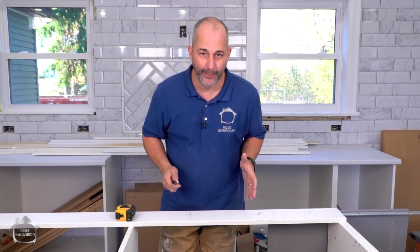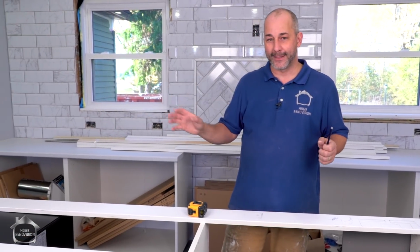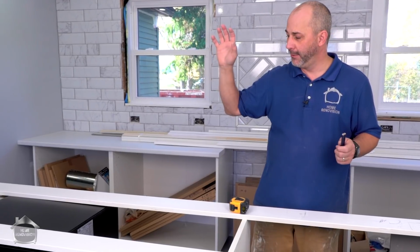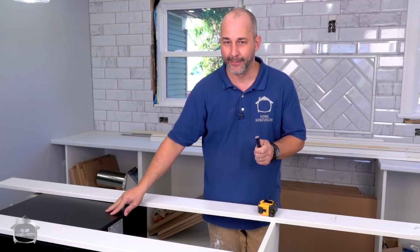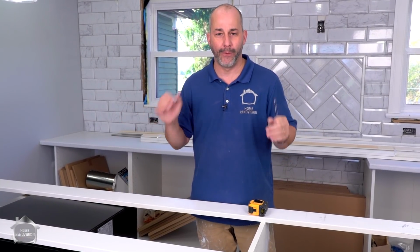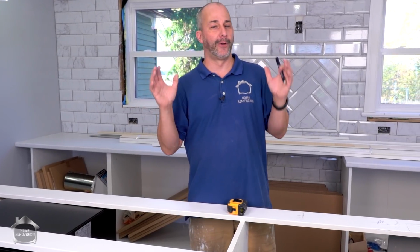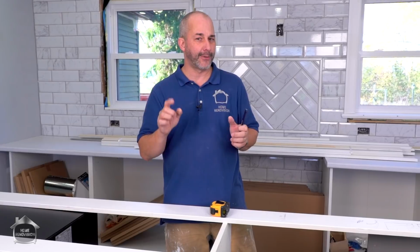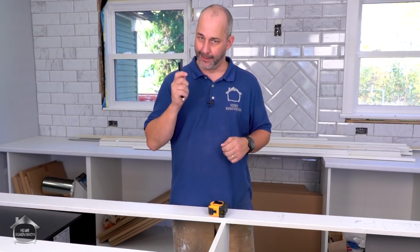And my favorite thing to do in an island is add a fridge. Yeah, right off the end. What that does is it keeps the traffic for people who want to have a fridge like this one from Kingsbottle. Something like this may cost a little bit of money, but it is a selling feature that has a wow factor in your kitchen that won't require you to spend a ton of money in a lot of other places. Remember, when you're looking for resale, one feature that says wow is all it takes to make people love your kitchen, as long as it functions well.